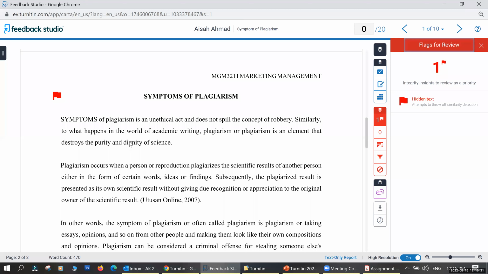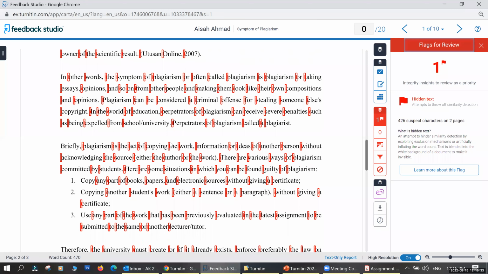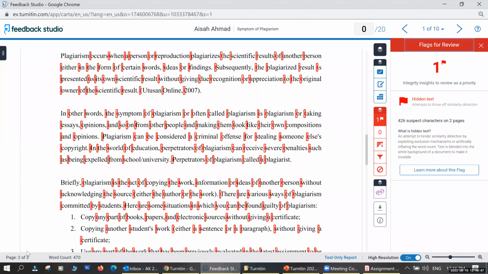And then as instructor, you can actually download the original file from the student. For example, I download the original submitted file from Aisyah. This student, Aisyah, submitted using Microsoft Word, so I can download the original file in Microsoft Word.